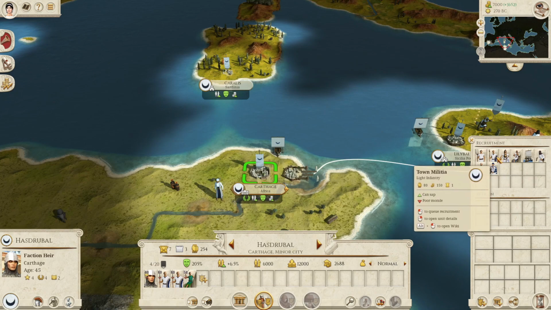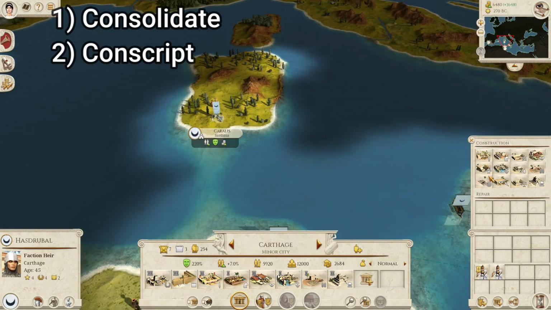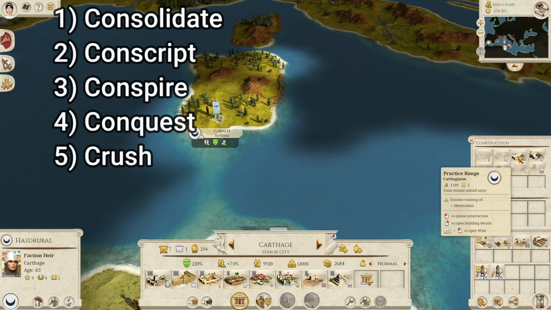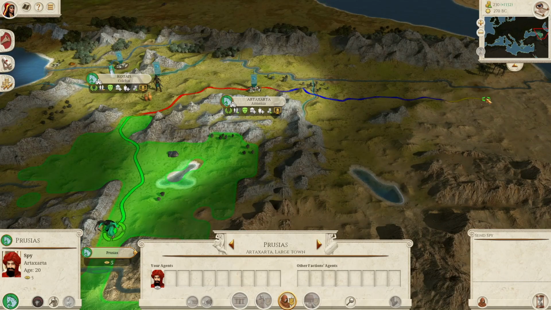The game has a certain loop, or formula if you want to call it that. Consolidate your current holdings, build up your forces to attack your neighbors, conspire against your neighbors with their neighbors, attack said neighbors, crush those neighbors beneath your feet, and repeat. It's a relatively simple loop, but it always keeps me going.